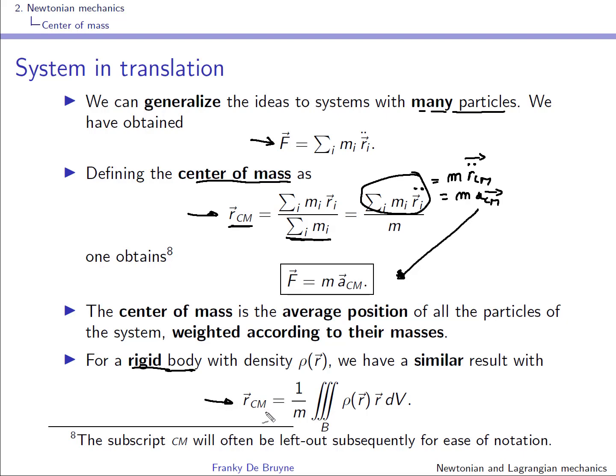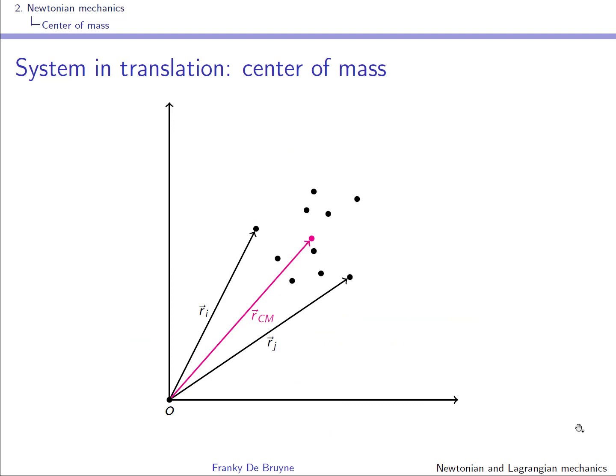for the center of mass that can be computed from an integral over a volume. And of course it involves the density. You have done things like that in previous courses, so I won't go into the details of that. Remember that we have spoken about the definition of the center of mass, which is kind of the average position of all particles weighted over their mass.